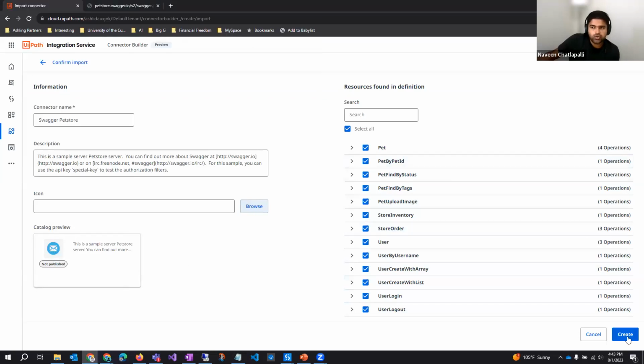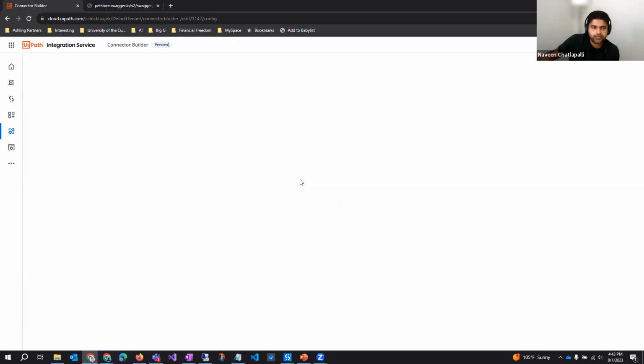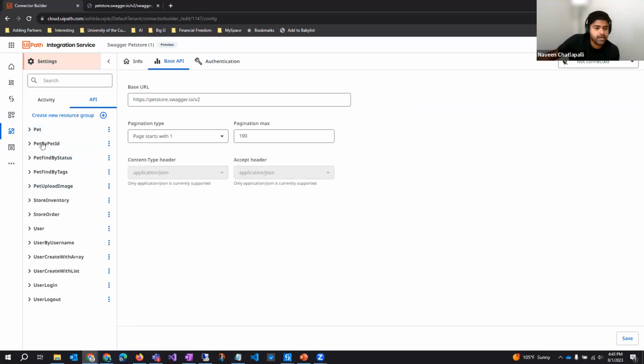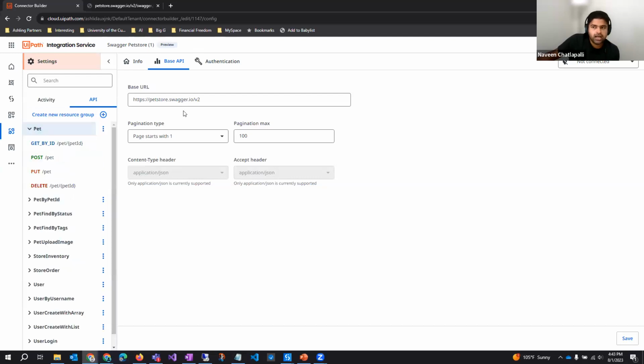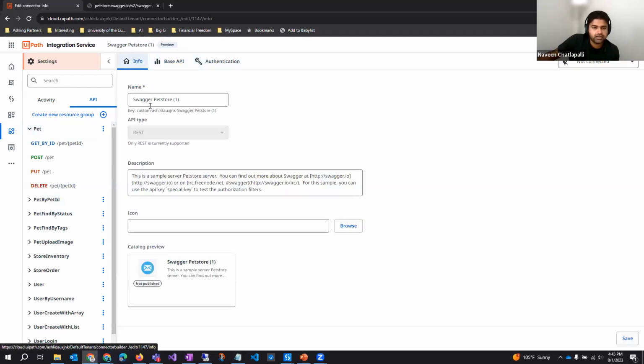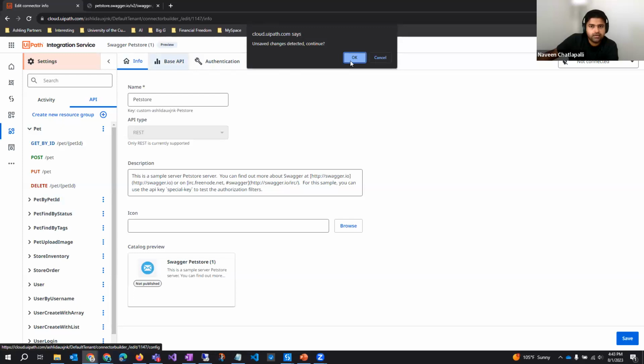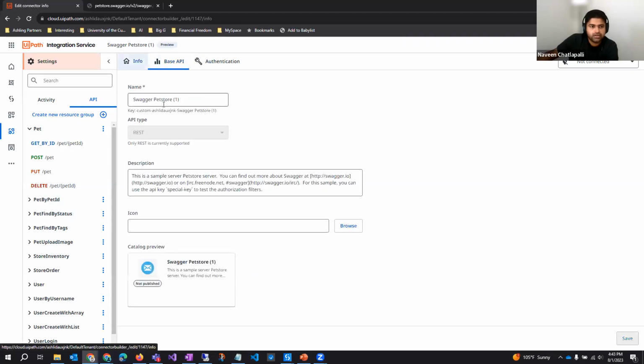And going to next option, you will click on create. And these are all the API calls that are ready for you to make. Okay. And currently this is the tab information, which is showing you the info of this particular custom connector that you're going to make. So we will write it as pet store, just pet store. And what is the base API? There are changes detected. Okay, I think I haven't saved it. If I wanted to change the name, you have to hit the save button here. So just keep that in mind.